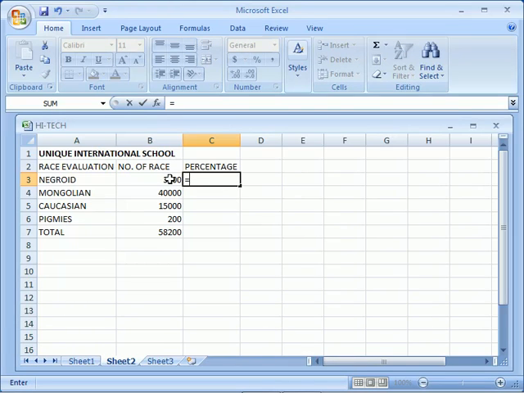Then here we have the value divided by what we call the constant. Don't forget, the constant. I want to get a percentage of this. So being that I want to get a percentage, we're going to multiply it by 100. So we do it this way: asterisk, we write 100. We press our enter. You've gotten the percentage for Negroid.